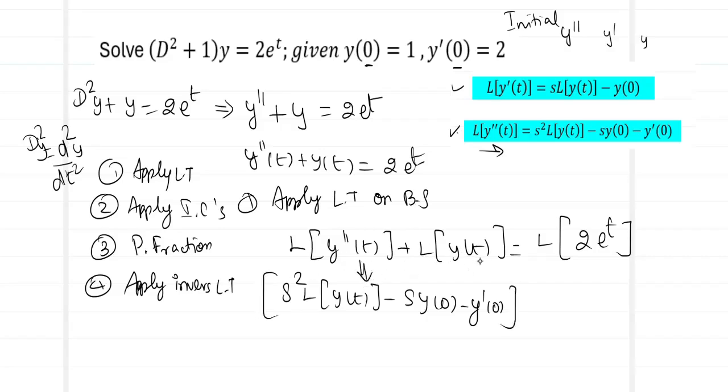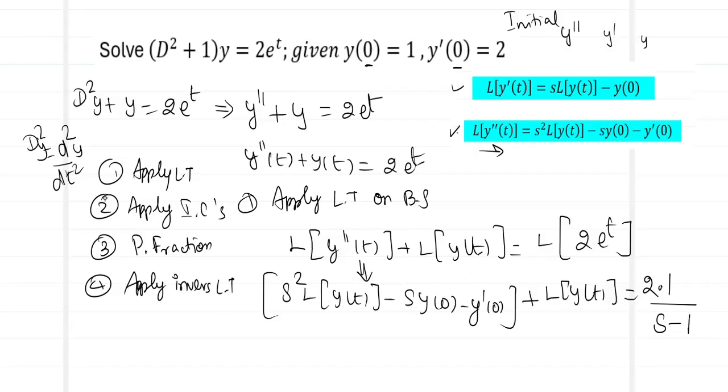I have the second term as Laplace of y of t, which means I don't have a first order derivative. So ignore this formula. We may not require this formula for this problem. So directly write the second term as Laplace of y of t. What is on your right hand side? You have 2 times of Laplace of e power t, which is 1 divided by s. Since the power is positive, it is going to be minus 1. So you have 2 into 1 divided by s minus 1.